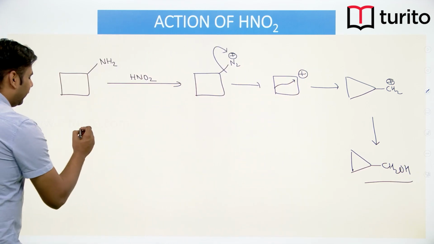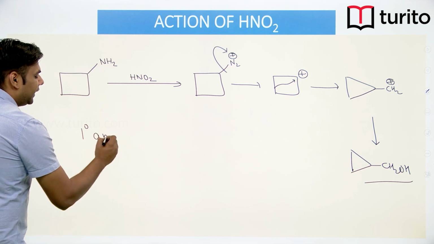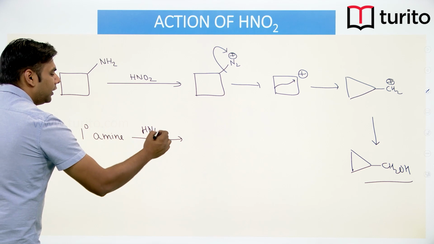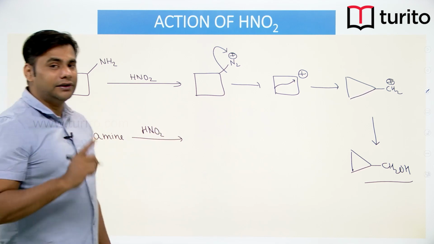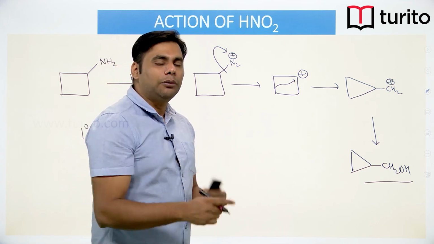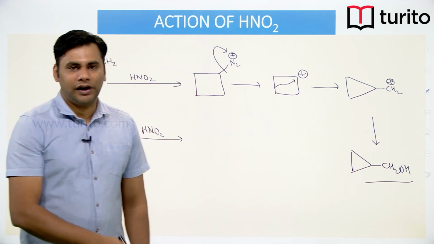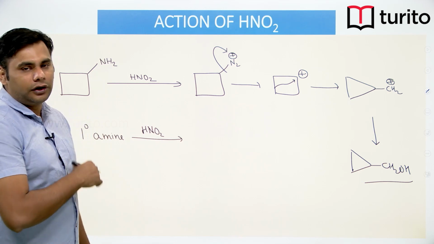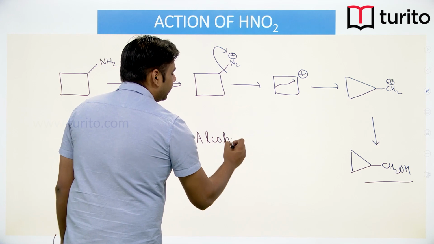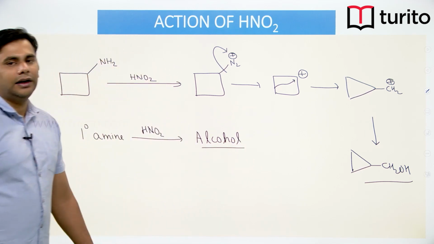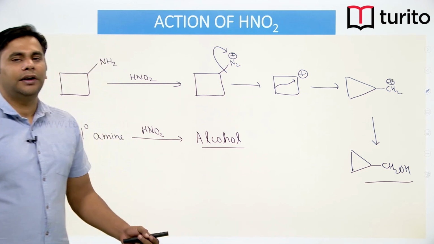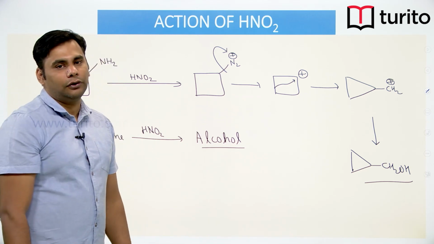So we are saying that whenever we react a 1 degree amine with HNO2, we will remove NH2 as N2 plus, which will depart as N2 gas. A carbocation will be formed. Now that carbocation can undergo rearrangement, ring expansion, and finally it will be attacked by water and give us an alcohol product. Elimination product, alkene, would definitely compete with it, because whenever there is a possibility of SN1 reaction, a minor amount of elimination product is also formed.